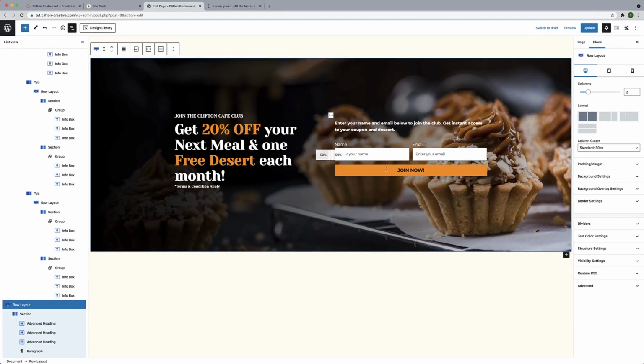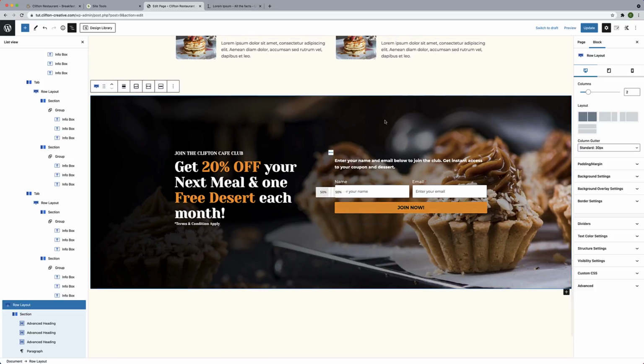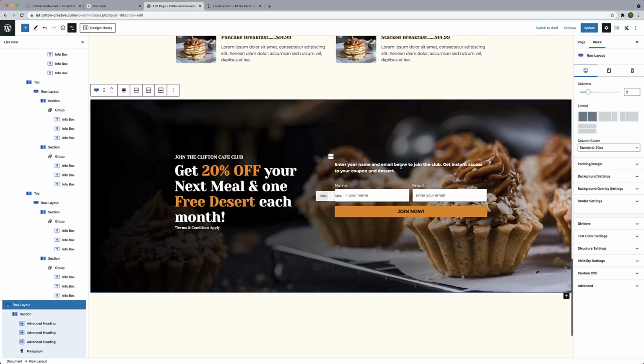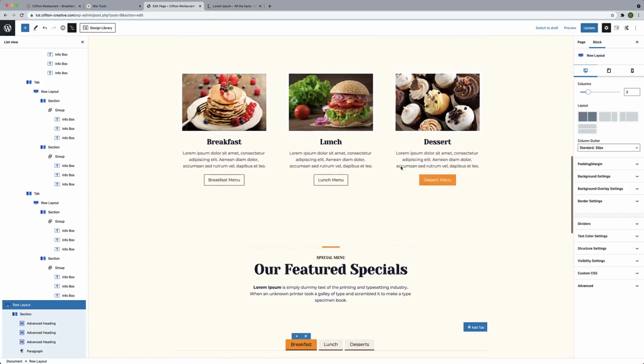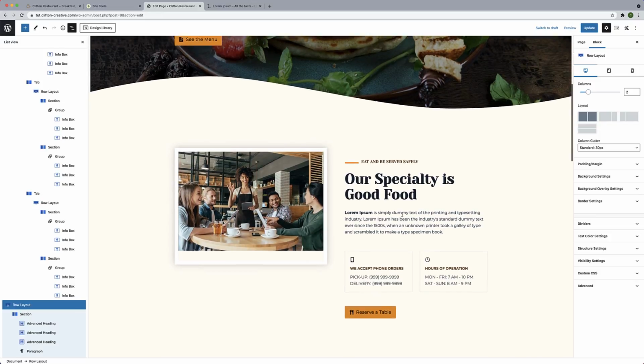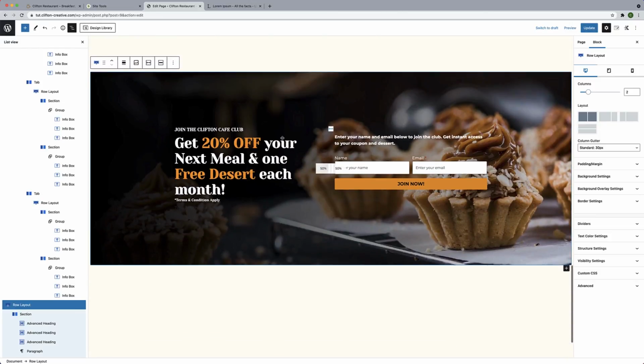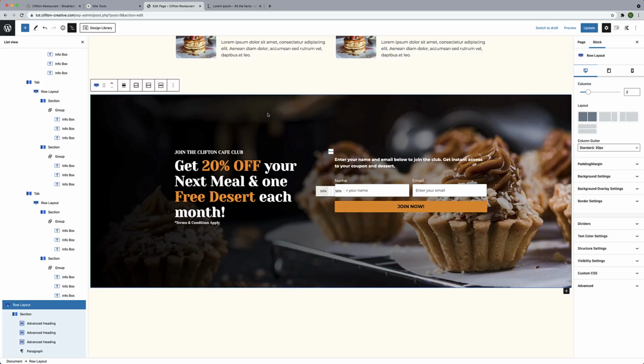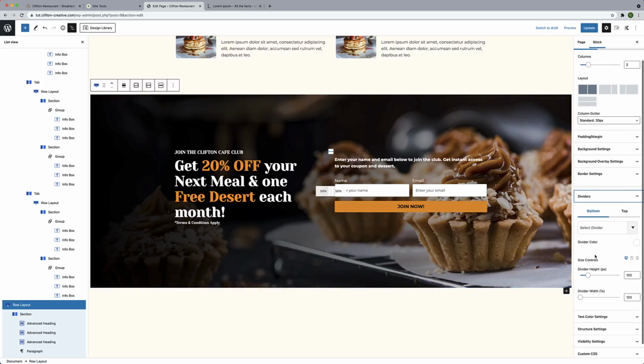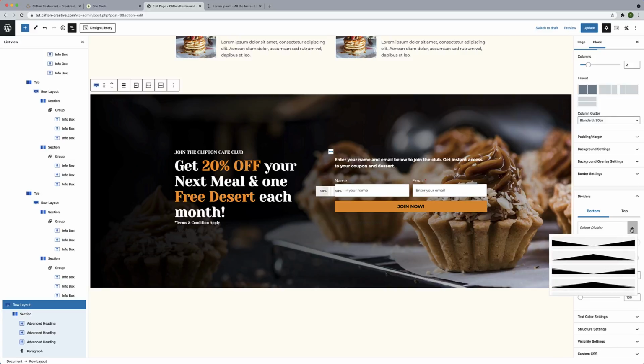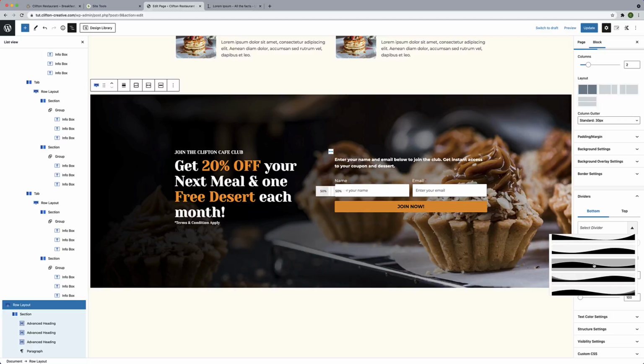Looks pretty nice. Okay, so the next thing that we're going to do here is we're going to add some style to this background row by adding dividers. So we want to match the kind of dividers that we have all the way up here, and we want to create a really nice effect. So I'm going to select the main row, and I'm going to go here to dividers, and the divider that we want is sort of that wavy divider, and here's the one we're going to use.